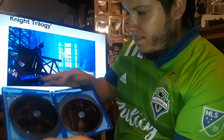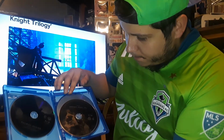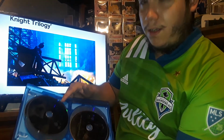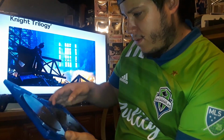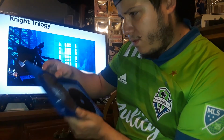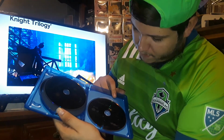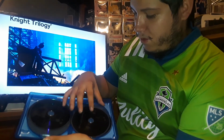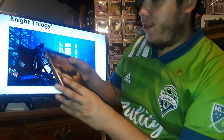It has Batman Begins, The Dark Knight, and then it has the special features for The Dark Knight, and it has The Dark Knight Rises. There's one more, I believe. The Dark Knight Rises special features and the Dark Knight Trilogy special features. It's a total of 1, 2, 3, 4, 5, 6 discs in this thing. And it was cheap. It was real cheap, I can tell you that.